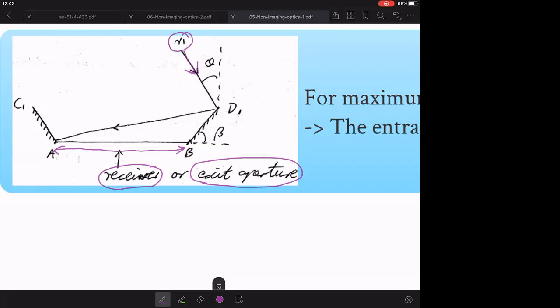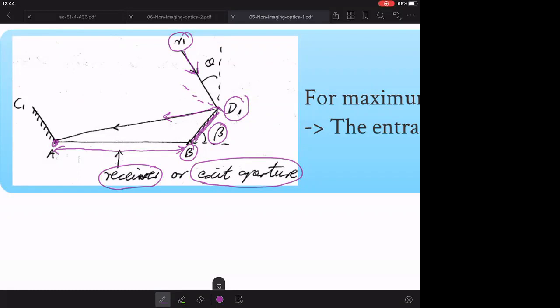Now, let's say we have mirrors to be able to concentrate it, as we saw in the case of the solar cooker. So the simplest case, I can put a mirror here. This is BD1. That's a mirror. I have an angle beta. What it does is it takes the ray of light; the incident angle is equal to the angle of reflection. The light simply bounces off and it reaches one end of the receiver, A.